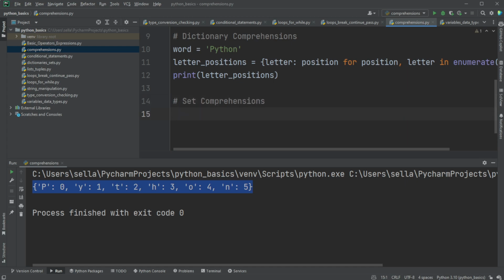So set comprehensions are used to create sets by applying an expression to each element in a sequence, similar to list and dictionary comprehensions. Let's look at an example. So numbers equals a list. We do 1, 2, 3, 4, 5, and we do 2, 3, and 1. And let's get the unique squares.